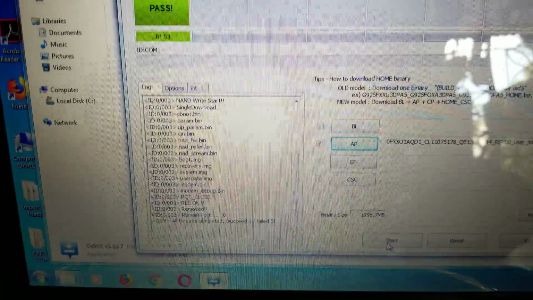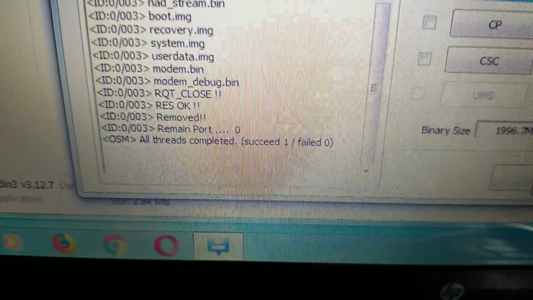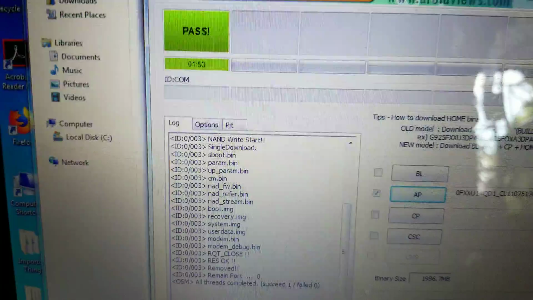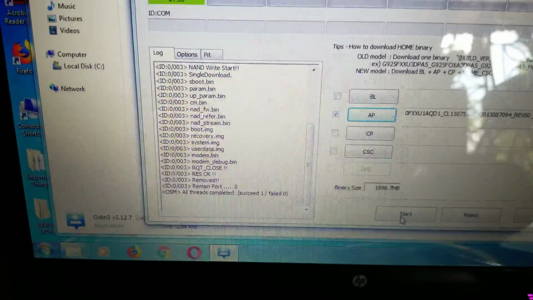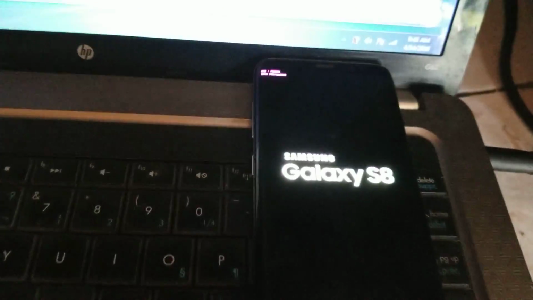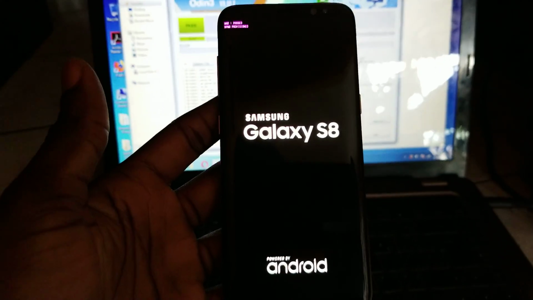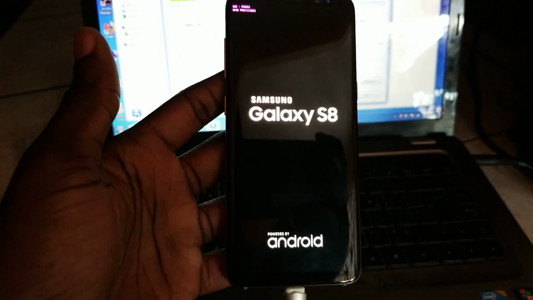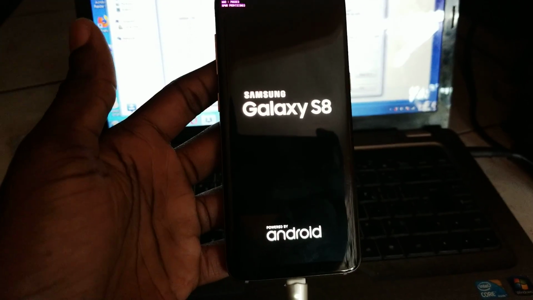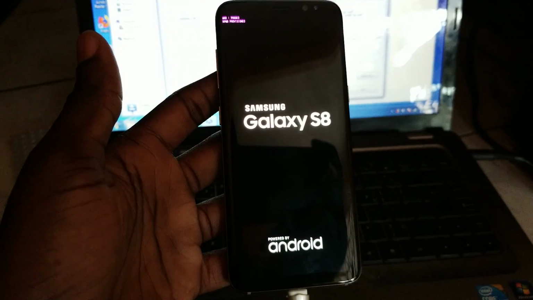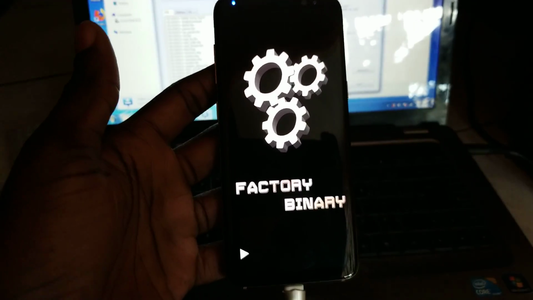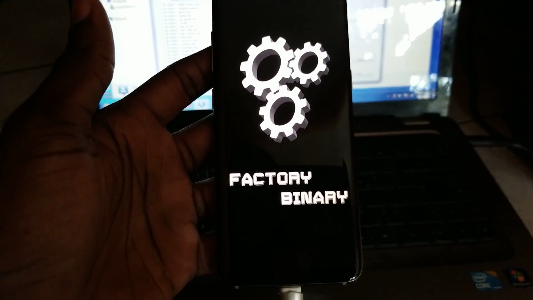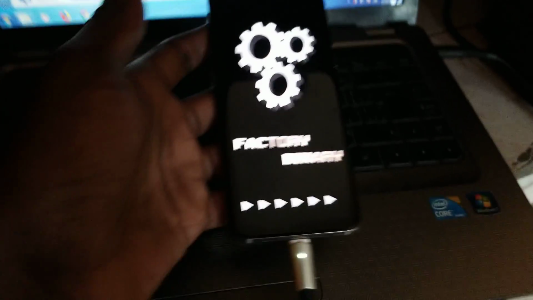When it's successfully completed, it's going to say succeed 1. It's going to say pass, and this is how the phone is going to come up afterwards. It's supposed to say factory binary or something like that, but you will see what it says. Yes, it says factory binary. So this is how the phone is going to come up afterwards.